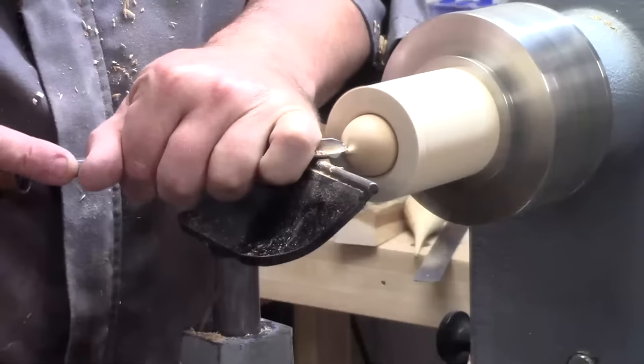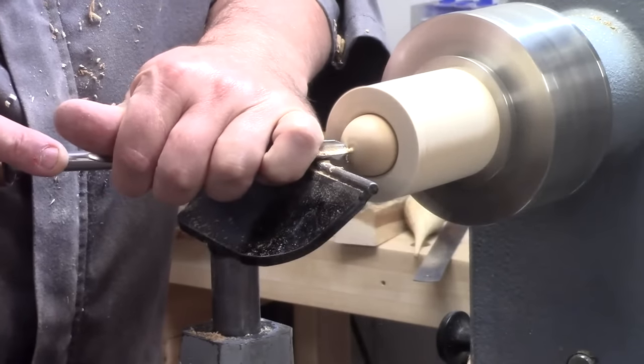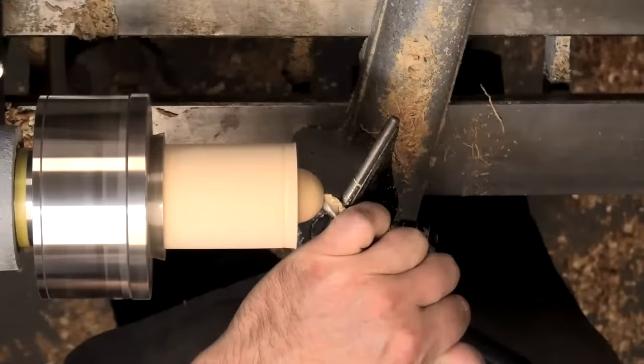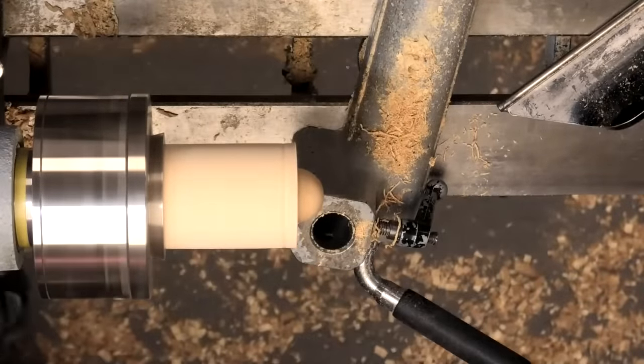Which is easier said than done. Yeah, and the reason I'm doing this, I want this really to be clean. This is certainly for the head, which is the section I'm doing here. You know, that's going to be quite visible. So then sand.